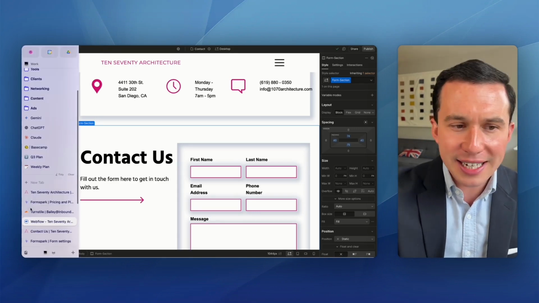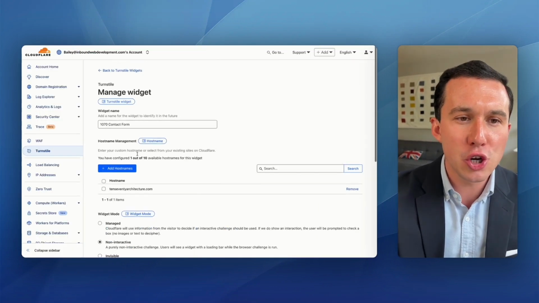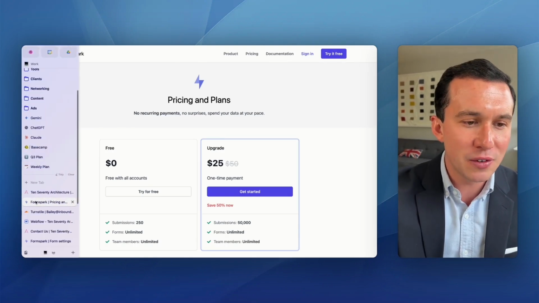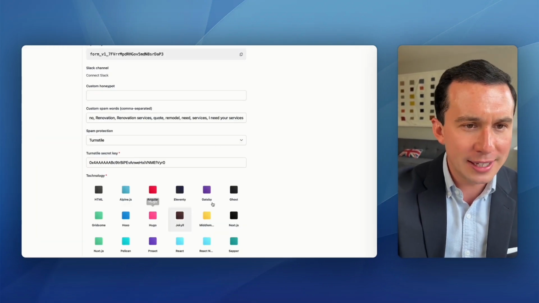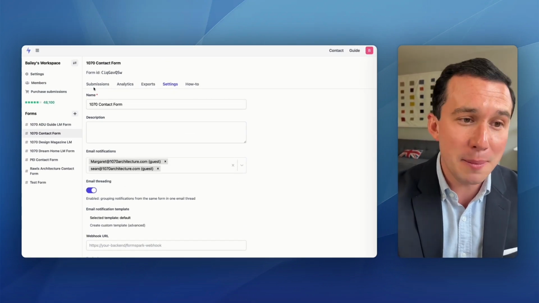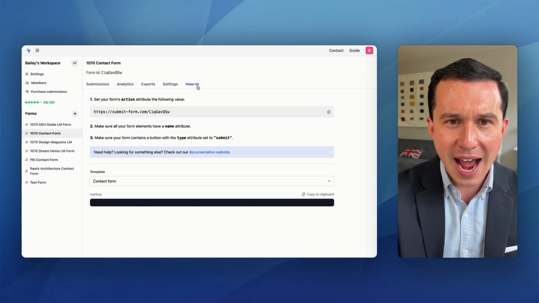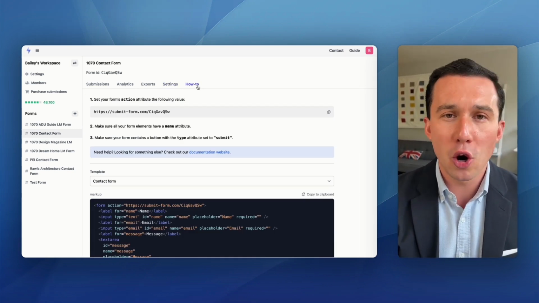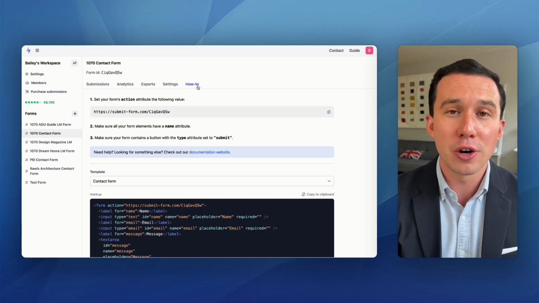But like I said, this was not meant to be a full tutorial. I just wanted to show you what this looks like in practice. So Formspark, I would recommend. As you can see, it's very cheap, very affordable, integrates with a bunch of different services. This is not at all sponsored. I have no contacts at this company. This is just a tool I'm using, and it finally fixed all of our spam issues. So I just wanted to spread the word in case anyone else is dealing with a similar issue.